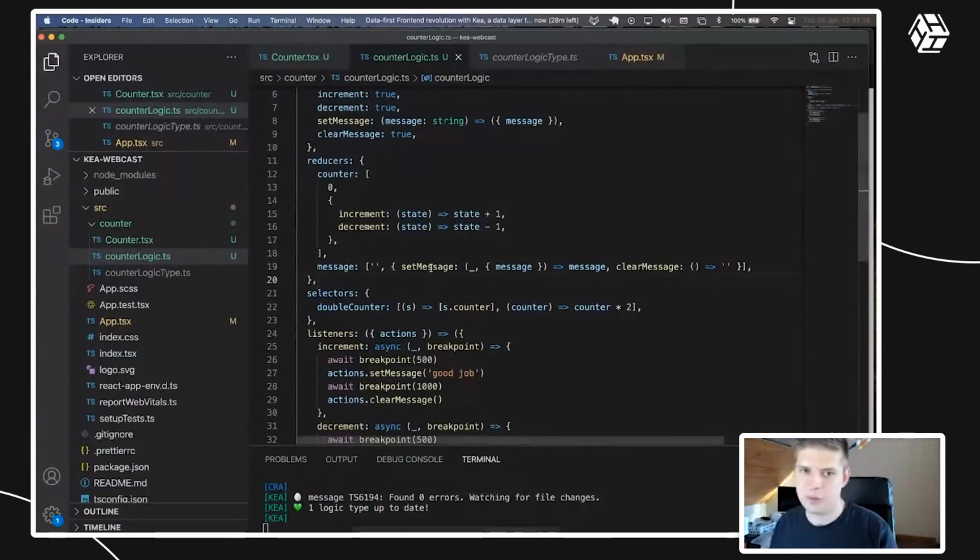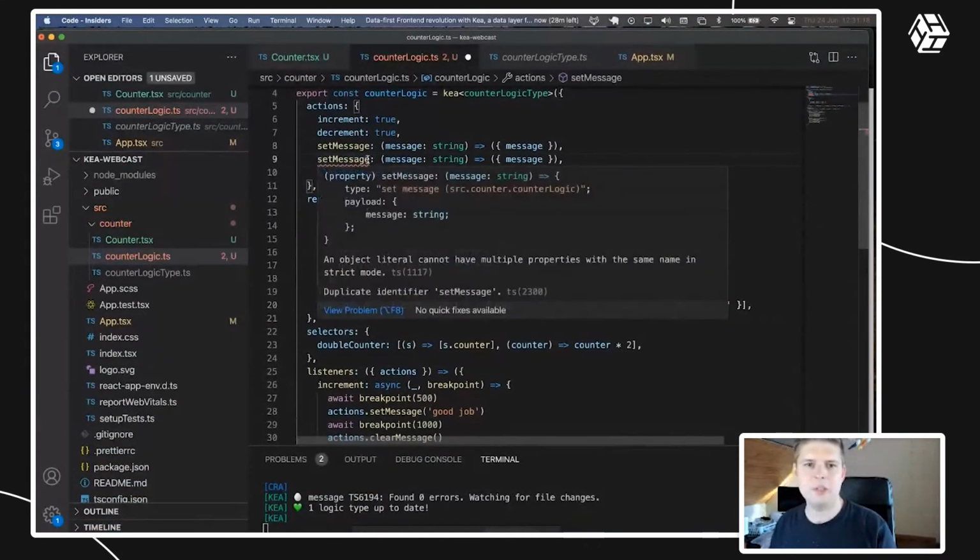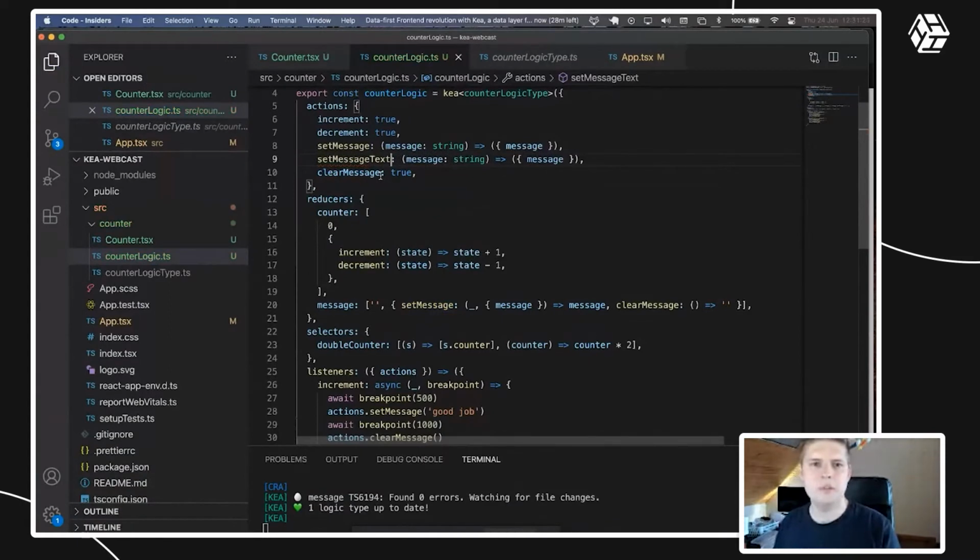So the way we refactor that is that we just make a new action called setMessageText. Actually, do this.